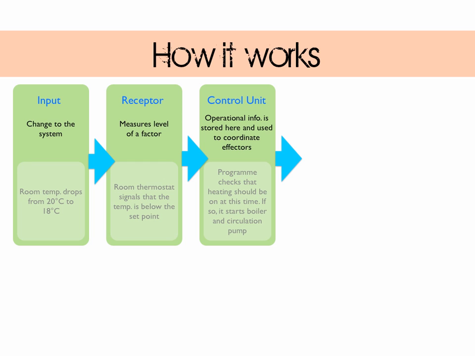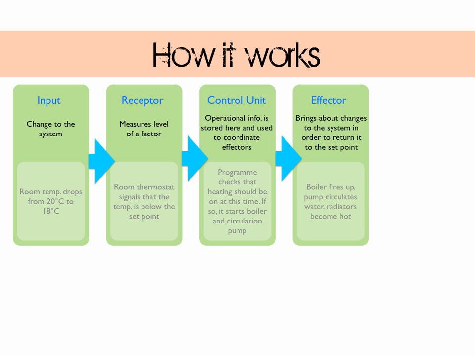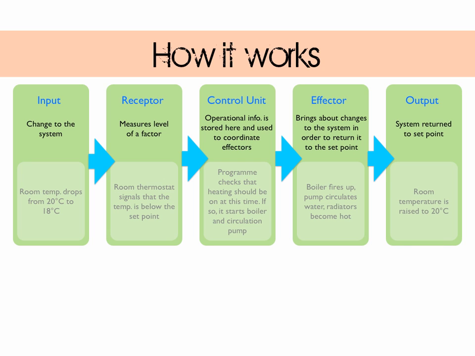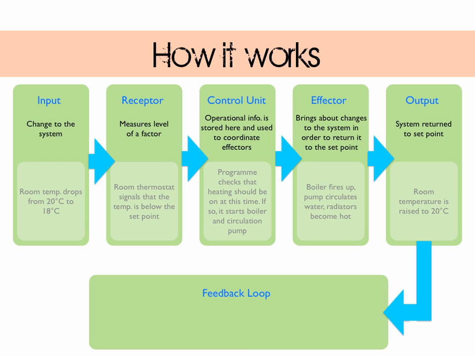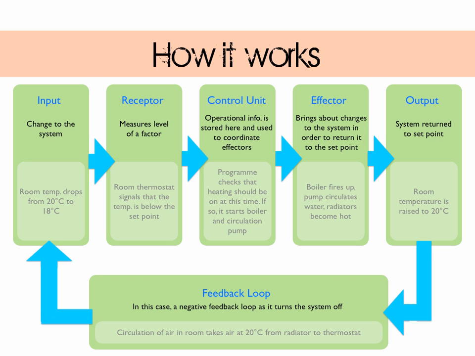The fourth step is the effector — the part that actually makes the changes. In this case the boiler heats the water and the pump circulates the hot water. The output is the temperature being raised to 20 degrees. At this point there's nothing to tell our system when to switch itself off, so we'd end up with a constantly increasing temperature. What we need is a feedback loop to tell the mechanism when to switch off. This is an example of negative feedback — it returns the temperature to the set point by turning something off, opposing change away from the set point. Because of this feedback system the temperature of the room will always vary slightly around the set point, but it will always be more or less near that set point.